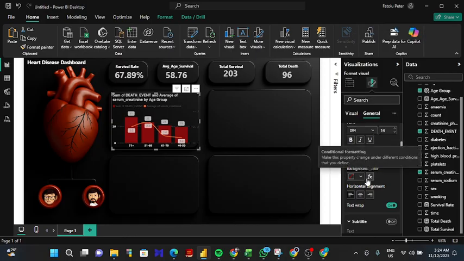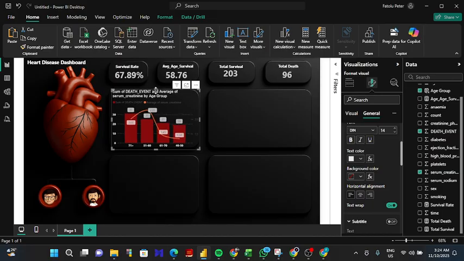Now that we are done with this, you can change this title and edit it very well, so you can give it a right title. The insight we are doing here is to compare the survivor number against the kidney.